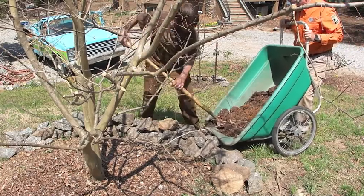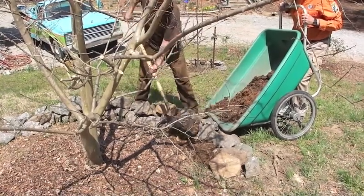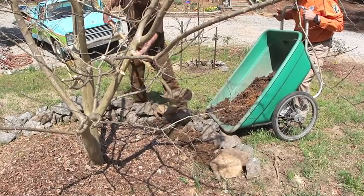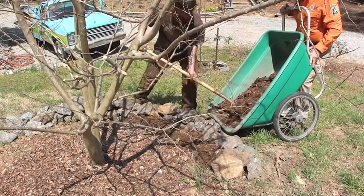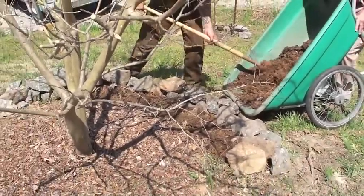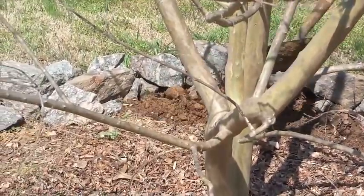All right, we're taking this rotted soil and we're going to backfill in along the wall that we have made to contain this crepe myrtle. It's on a hill. A lot of you will be planting things on the hill, and you're going to have to stabilize the area around it, and you do that with a nice economical rock wall.